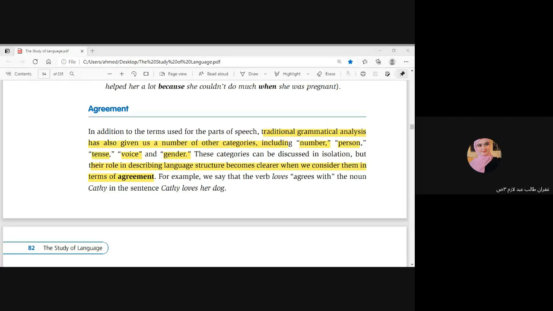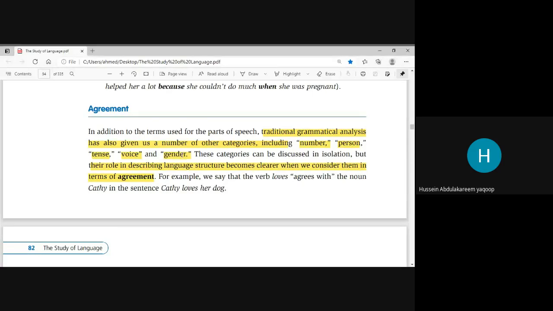When referring to grammatical rules, it means that a word, when we use it, needs to align in number and in gender. What do you mean by number, غفران? What's the meaning of number here? Person? Okay, go ahead. When we use a singular subject, we might have a singular or plural subject. This is the number. The verb must also be singular. These should always agree together.